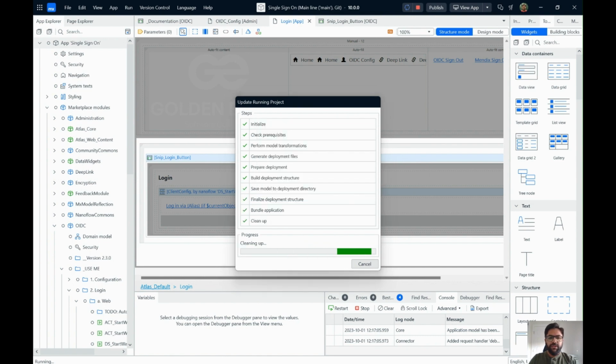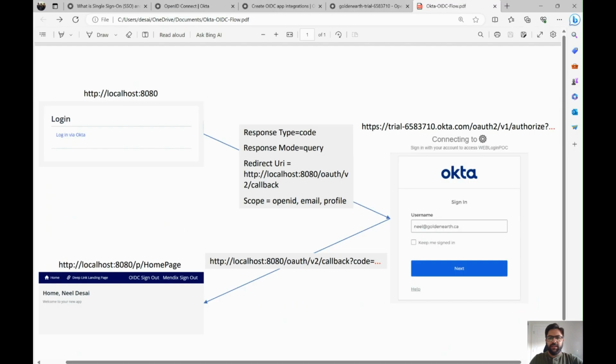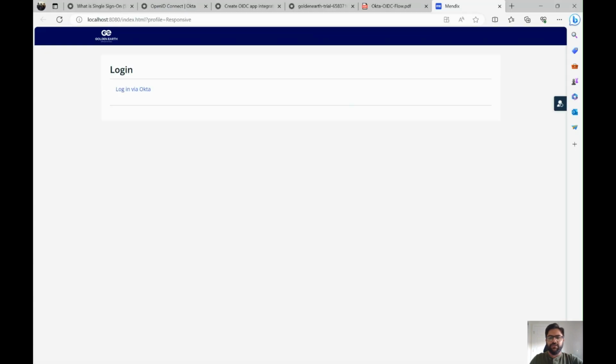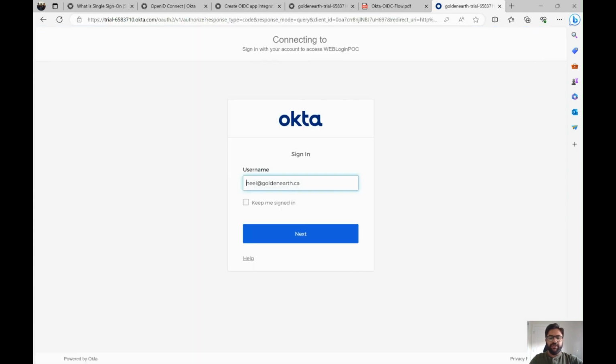Now you also see that once you click on login via Okta, it takes you to an Okta page. For now, we don't have a custom login page, right? In the next video, I'll also be discussing how to set up a custom login page and do the whole authentication flow through APIs and not the URL redirect part. In the API flow you'll also have some URL redirects, but it'll keep you in your application and not take you to a different URL.